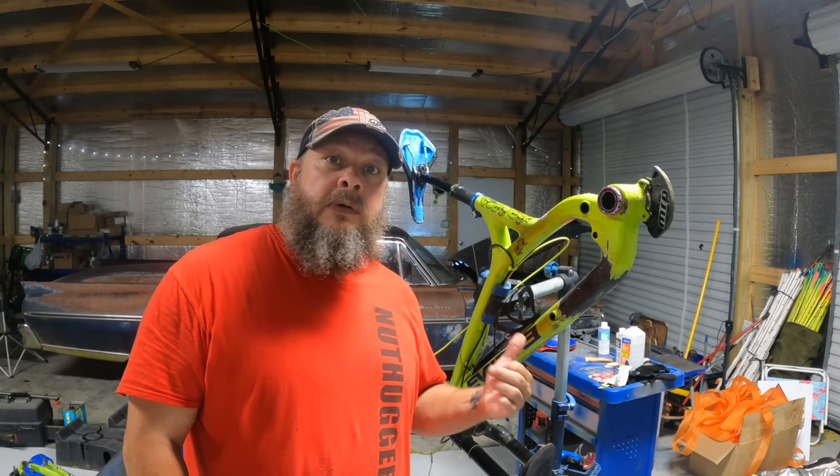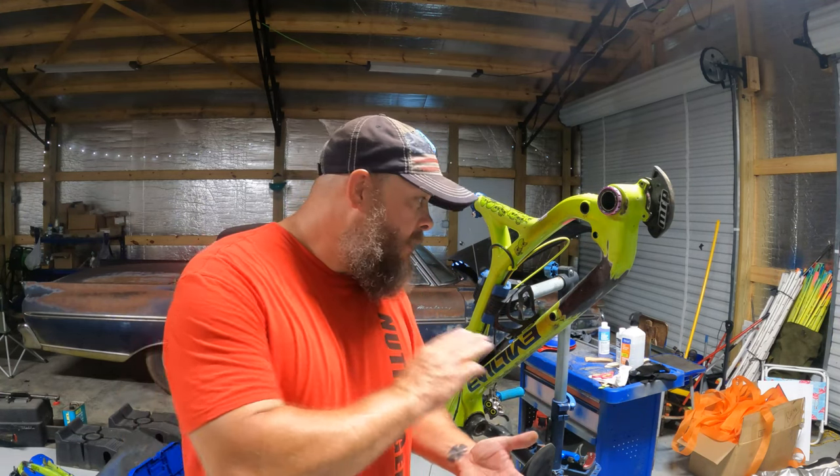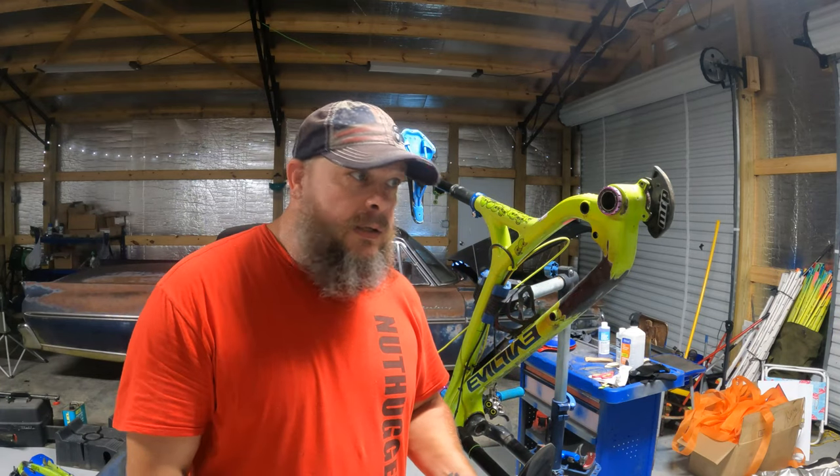After that race I was gonna come back and finish it up, but I got busy with other stuff. I rode it like that for a couple more races and it held up fine, but I do want to get another layer on here, get my carbon fiber bash guard made, put it on, and just not worry about it anymore. So I'm going to do two more layers, get it sanded down, and put a clear coat on it.